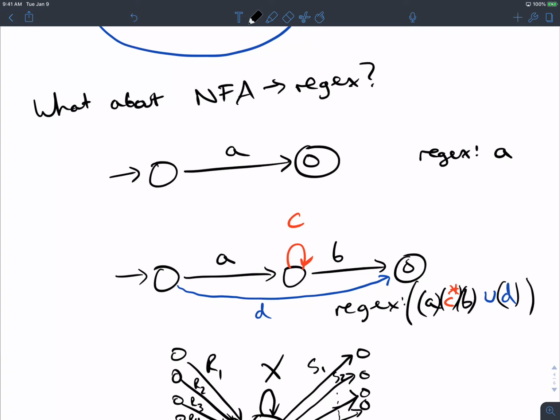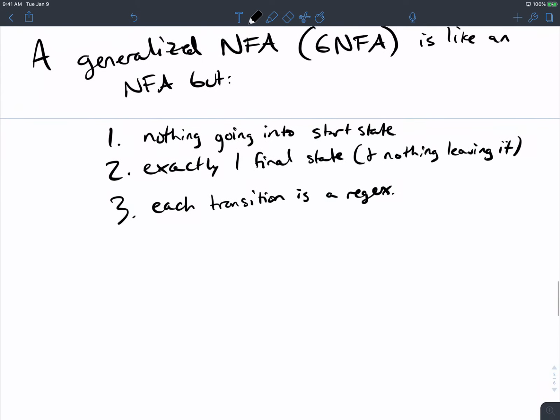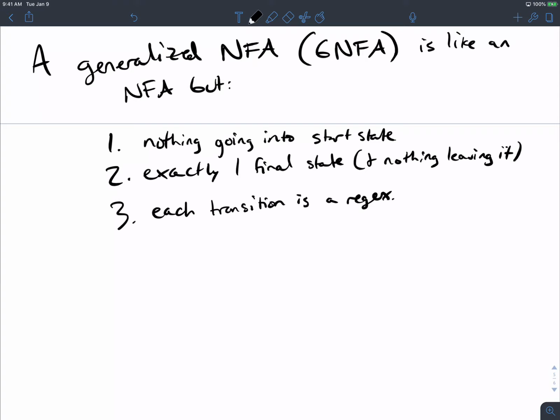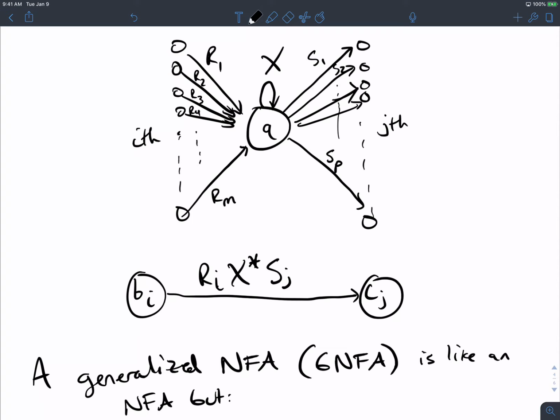But if I have a state in a GNFA and I'm removing it, could I introduce a transition into the start state if there wasn't one before? Could I introduce one? No, because look at the transitions here. The only things in the results that have a transition into them originally had a transition into them. The C sub j state had a transition into it before, and now it does afterward. I'm not introducing transitions to states that didn't already have one. So that's not going to be violated. I'm not going to be introducing new final states this way, because I'm only removing a state. I'm not adding states. And each transition's a regex. Well, if these were regexes before, the thing on the Bi to Cj state, that is certainly a regex too.